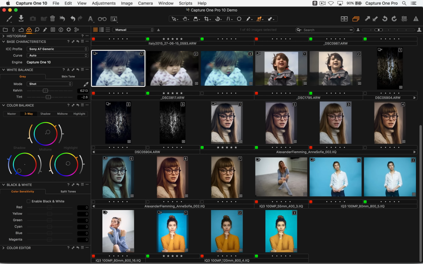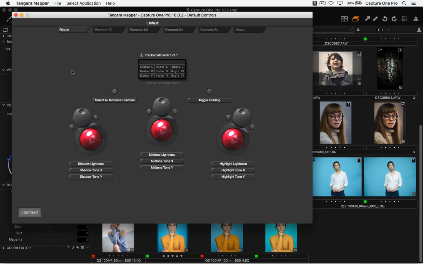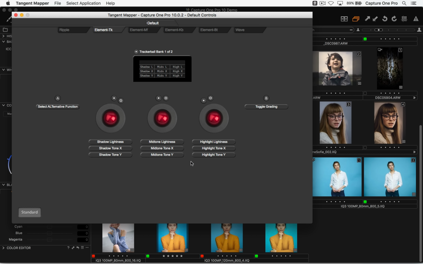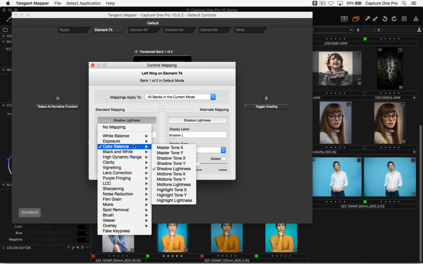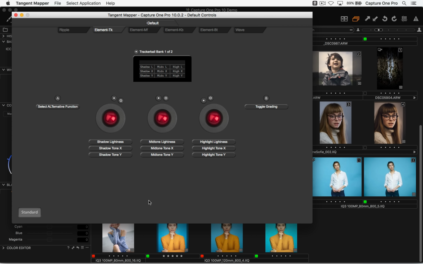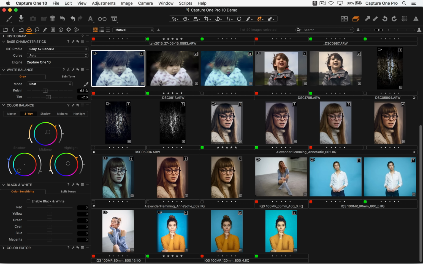The same goes for the tangent kit. If you're interested in tangent kit, you can talk to your Phase One partner as well. It is totally configurable too. So if you want to change the actions of any of the various panels, then you can do so in the tangent software as well. If you wanted to change one of these to be master, for example, if we go to color balance, then we've got master tone as well, like so. So you can always change the trackballs to do whatever you want. You don't need to do any setup. It's pre-configured for Capture One, but if you wish, then of course you can also totally remap it as well. Okay, so Capture One keyboard, tangent panels.